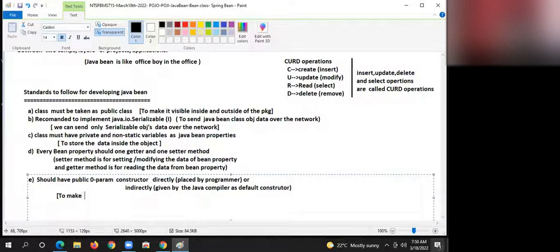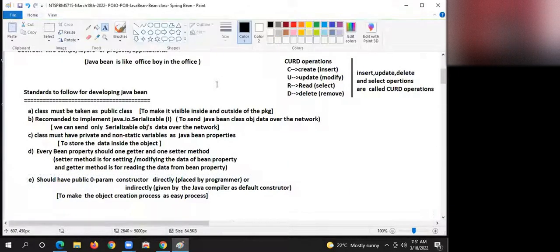To make the object creation process an easy process. Suppose if one param is there, we should know what to be passed. Why all this headache? If you have a zero param constructor, source people can create object nicely, destination people also can create object nicely. Earlier you might have studied rules, but now you got a serious reason behind the rules.